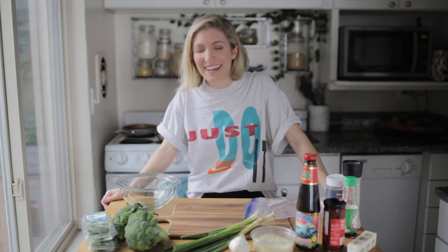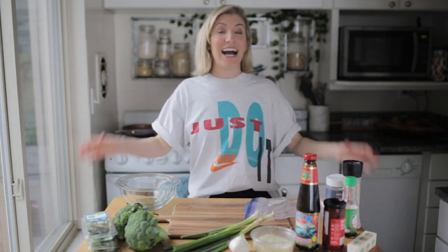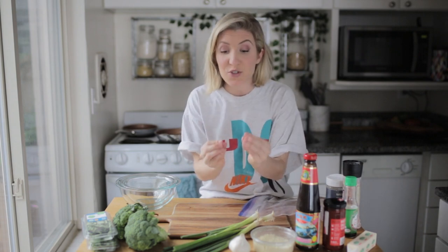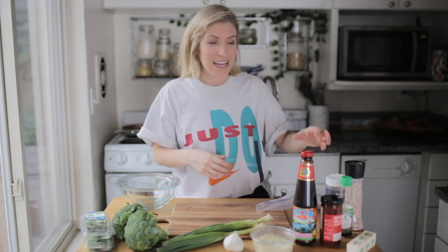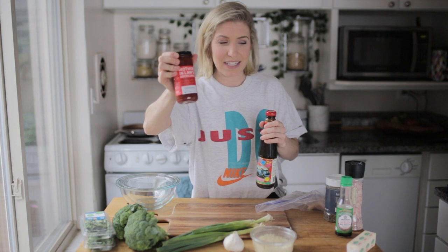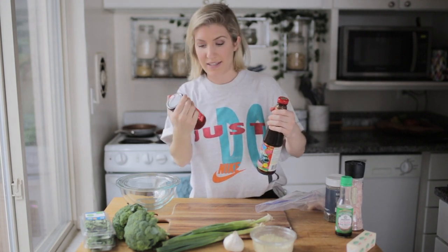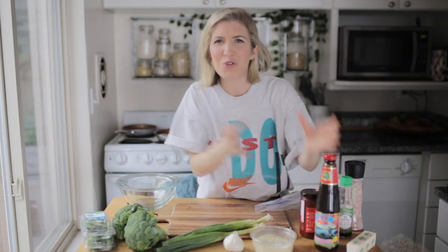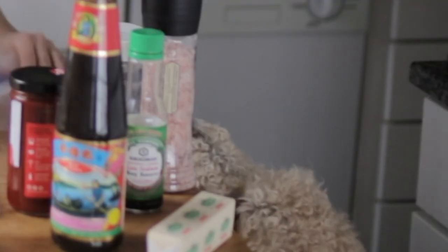I'm not a chef, and that is the disclaimer here because I know two recipes really well. These are the two that I kind of made up as I was going along, and as the months went by I've perfected them — they're amazing and they are healthy. There are two main things you will need: gochujang, which is a Korean spicy fermented chili paste, and also oyster sauce, which is a really, really umami Chinese flavor, and it's amazing.